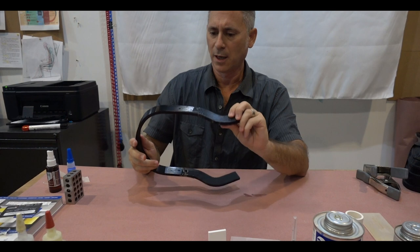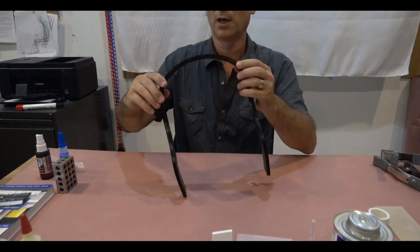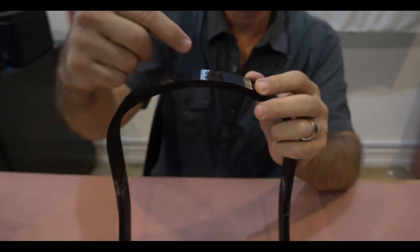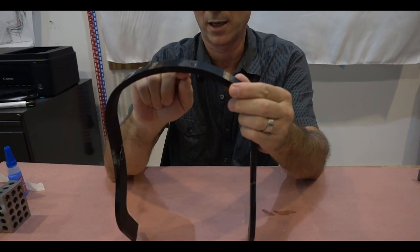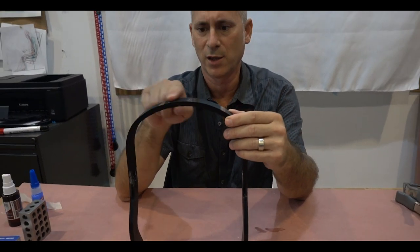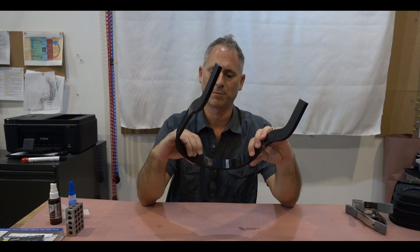With epoxies — here was a piece that had to support a lot of weight for a headband. I had to print it in multiple parts. I made a butt joint so it splits halfway and one half overlaps the other, giving me an incredible surface area and great mechanical joint. I used some epoxy and then ground it a little bit to make it smooth. This was just for a quick prototype, so aesthetics weren't critical — but this joint is amazing and gave me the full strength and flexibility I needed. Epoxy is slightly more flexible than CA and creates a lot of gap fill.